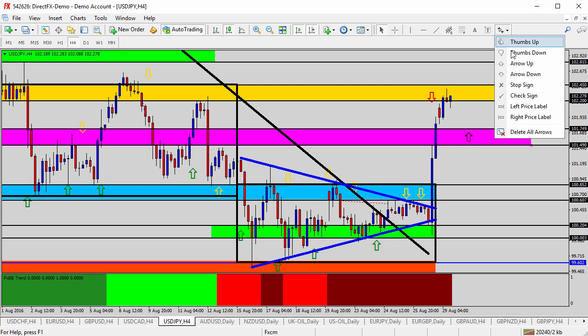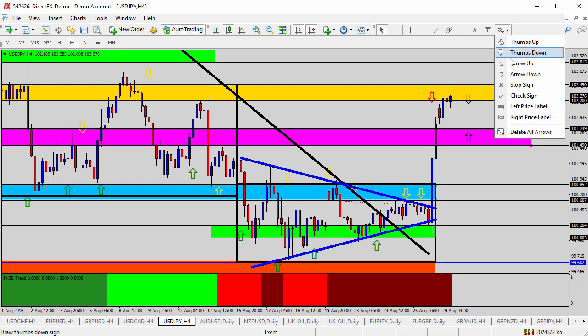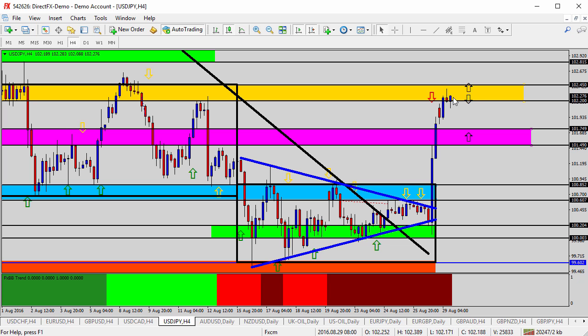The next opportunity, of course, is finding resistance here at the yellow shaded area. We need to break the yellow shaded area. So several hours now finding resistance here into 102.20 to 102.50. It needs to break through there if we're going to see this continue to pressure higher for the USDJPY.